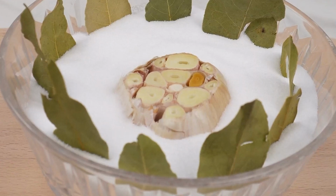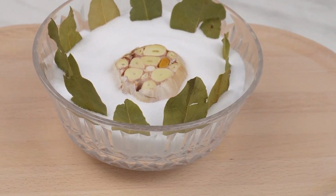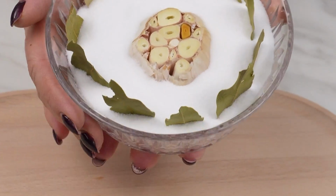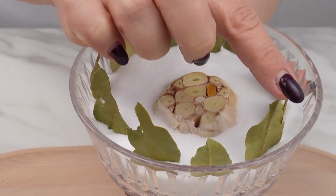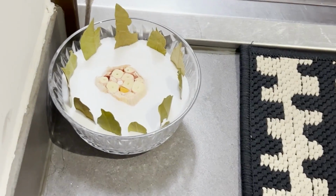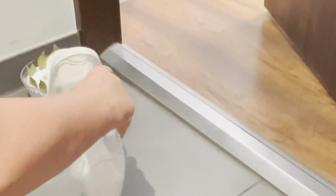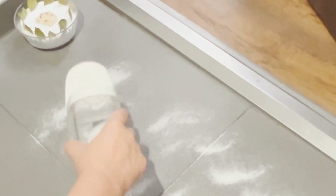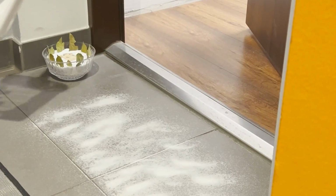Ants, spiders, and cockroaches will avoid the house with a wide berth. The intense smell of garlic and bay leaves acts as an irritant to them. Naturally protect your home from pests. However, it turns out that our grandmothers also believed in the purifying power of such bowls. They sprinkled salt in front of the house doors to protect it from evil forces and energy. The next day, they would sweep and throw it away.